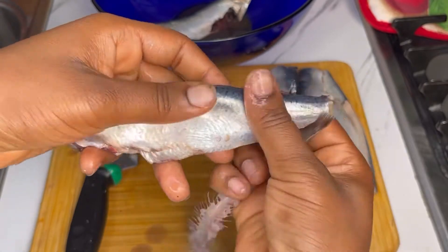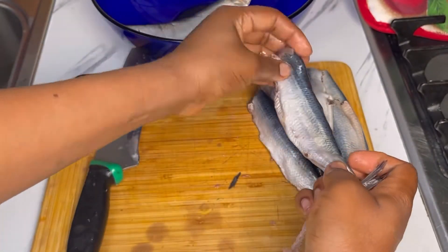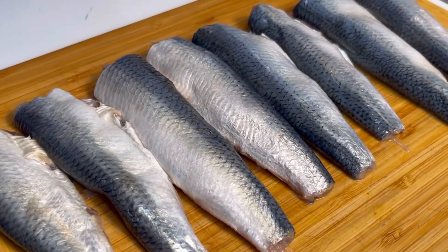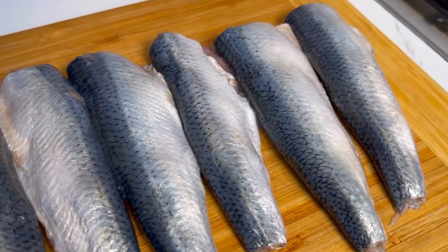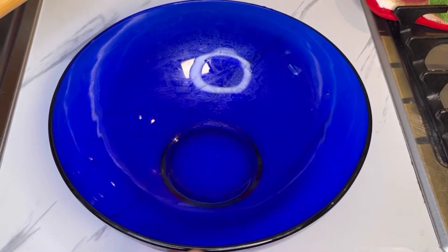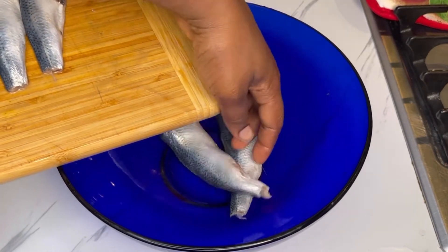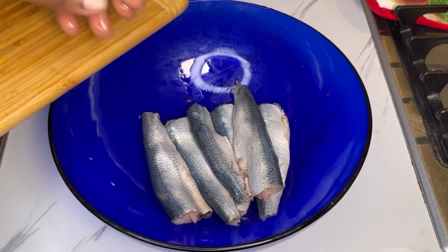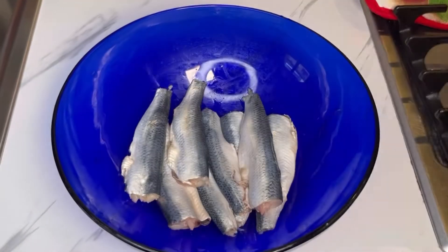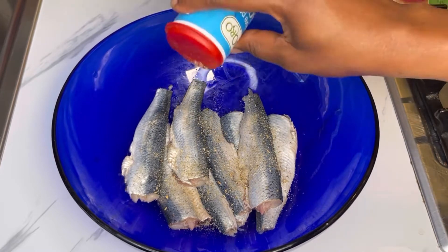Once you make it once, it will be easier for you to finish the rest. When you are done, wash the fish and then arrange it — or just wash it because we're going to put it in the bowl and then add the spices. I hope I explained myself clearly. If you don't understand anything, you can ask me a question in the comment section and I'll surely reply.